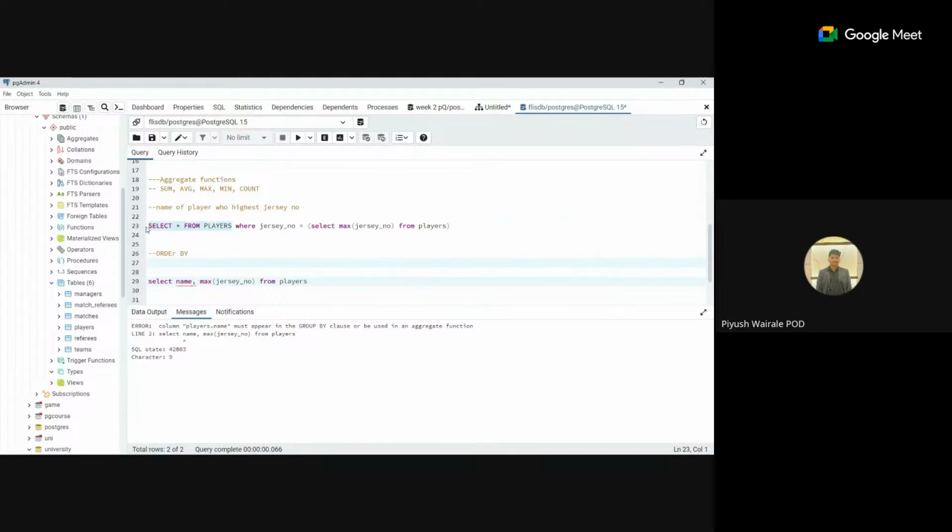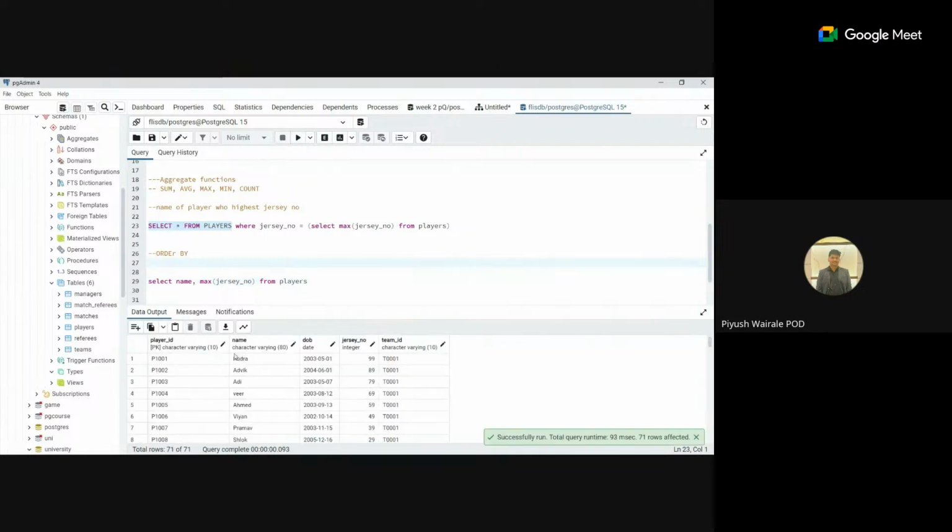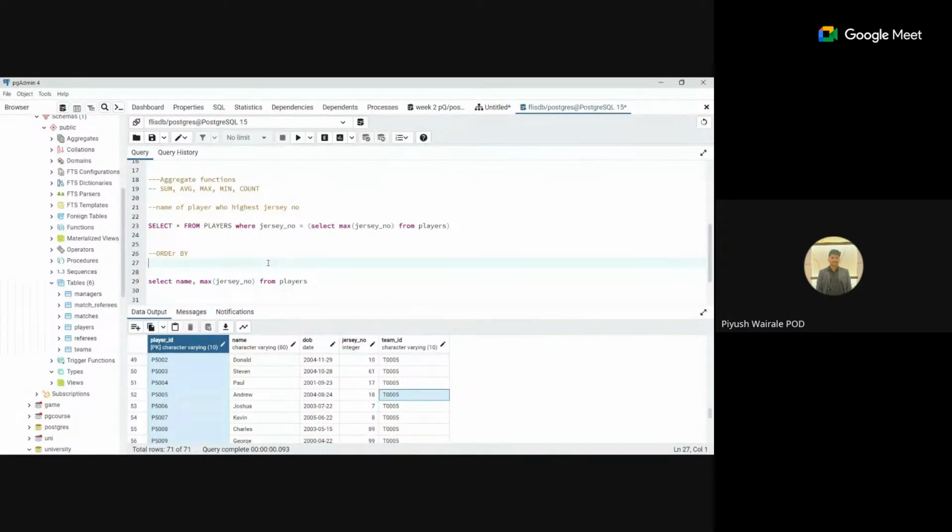So do we have a players table? Let me check. Yeah. So here we have player ID, then we have team ID, right? So I want the number of players in each team ID. Whenever you see a number or some average, maximum, minimum, along with each particular thing, in that scenario you can think about the group by clause. So how will it work now? I want the number of players in each team ID. So I want a number, it means I need to use count here, right? Count is the function. I don't need to use jersey number here. I want to find out the number of players. So tell me what I need to mention here.